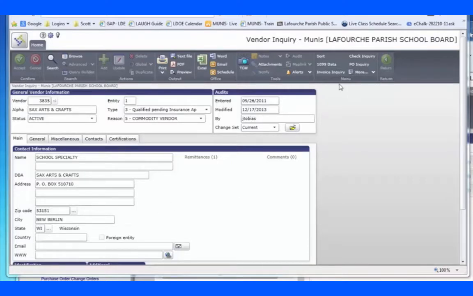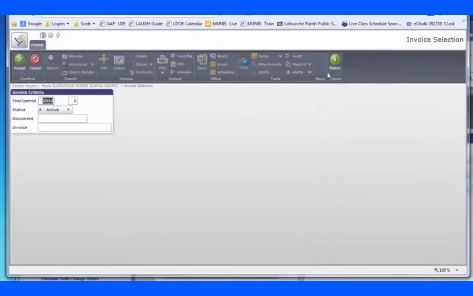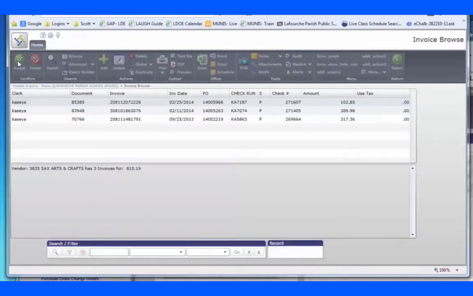That information is always contained on the first main tab of your search. Another benefit of the vendor inquiry screen is quick access to things like invoices, POs, or checks that are from or issued to that vendor. Now, you may see more information than pertains to your school. However, it is a listing that will identify information relative to that vendor. So if I were searching for invoices, searching all active invoices would return any invoice that has been posted but not yet paid. I can alternatively select blank, which will give me all invoices, both paid and unpaid.